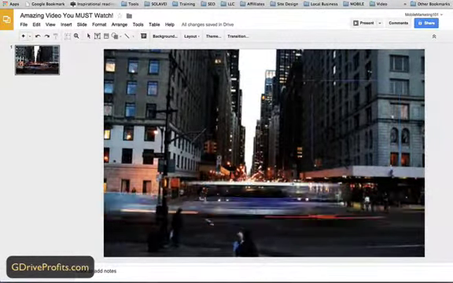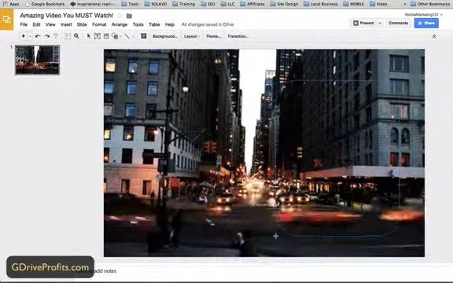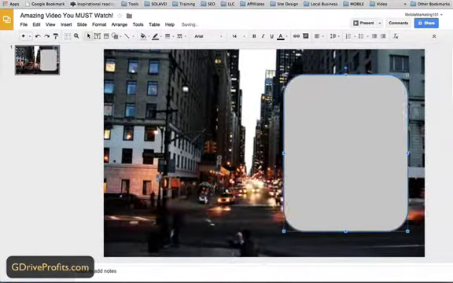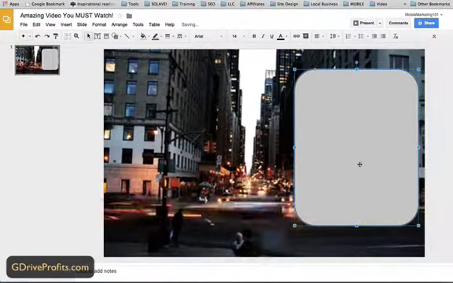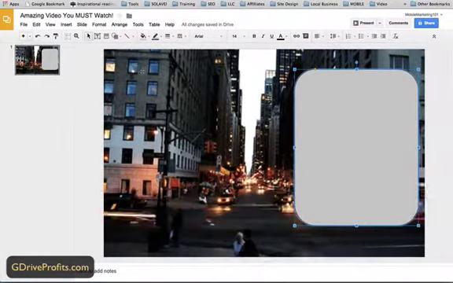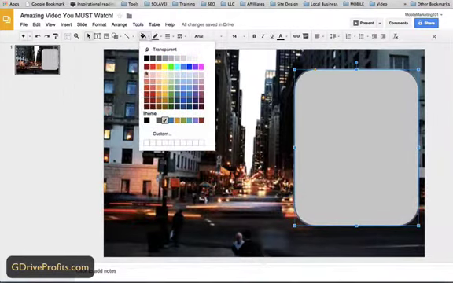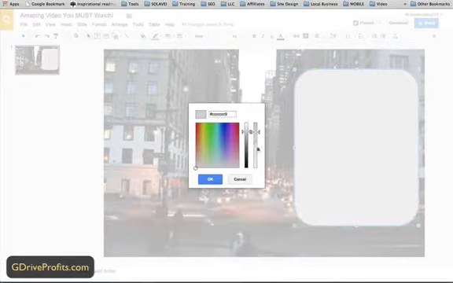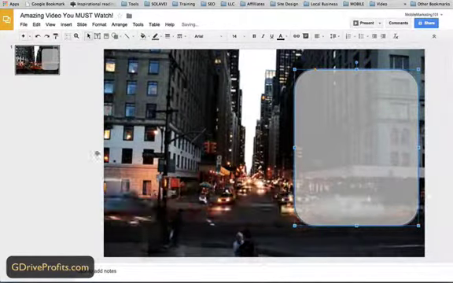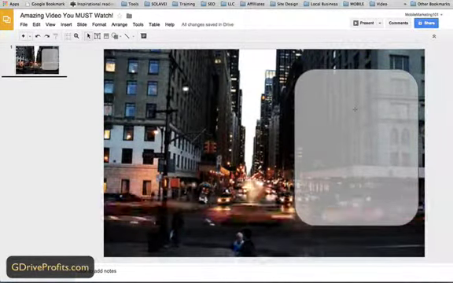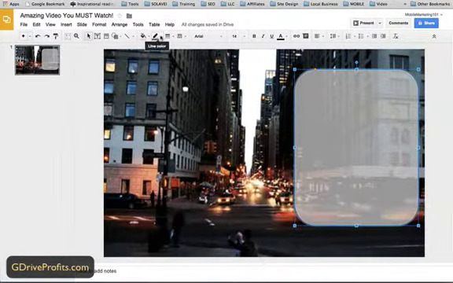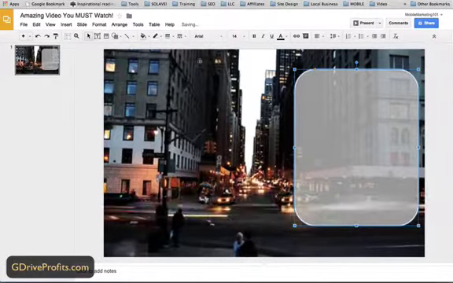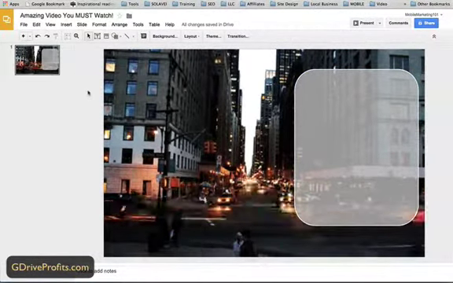I'm just going to pop this up here, and so it kind of defaults to this gray color. So I'm going to keep it at gray, but then I'm going to go into the fill color here, and I'm going to do custom, and I'm just going to make it semi-transparent. So that's over here on the right, so just click that semi-transparent, and that kind of gives it a cool little background. And then I'm going to put a little border on it of a line color, so that's just this little pencil here for the line color. It gives it a white border.